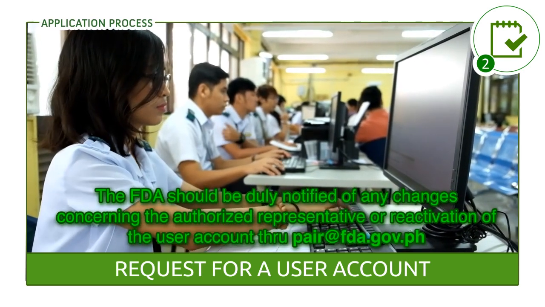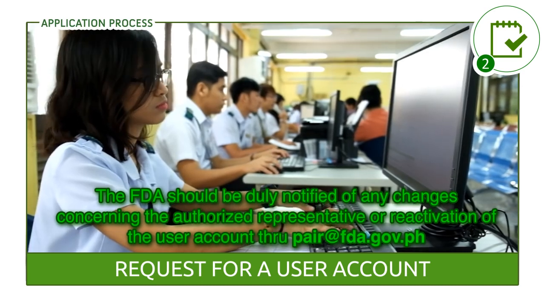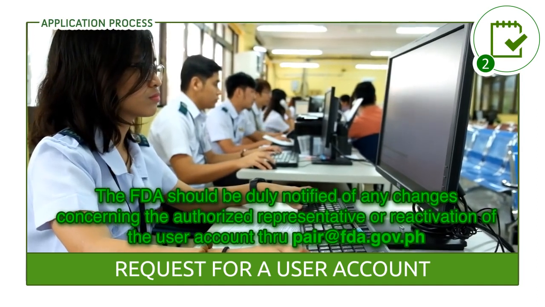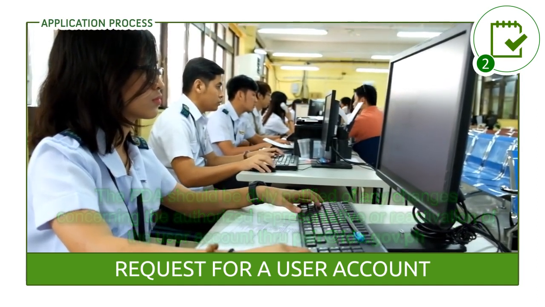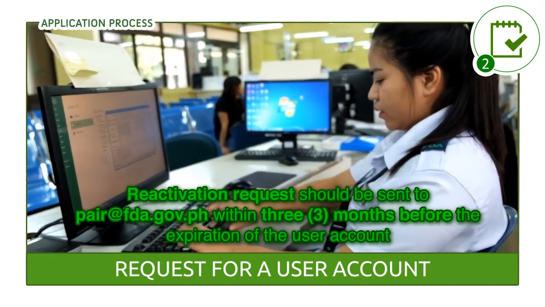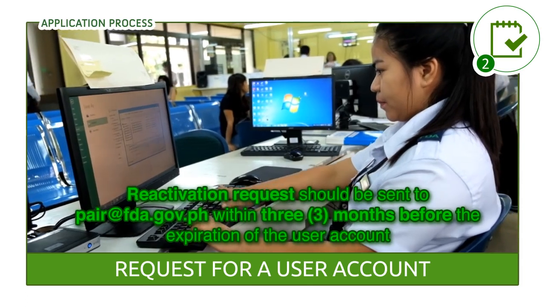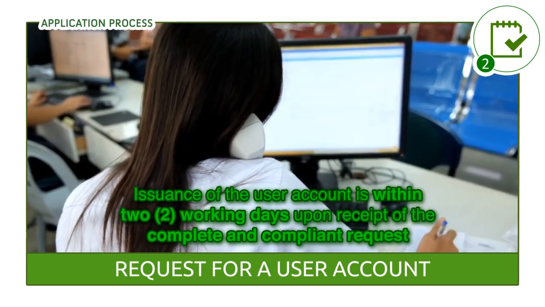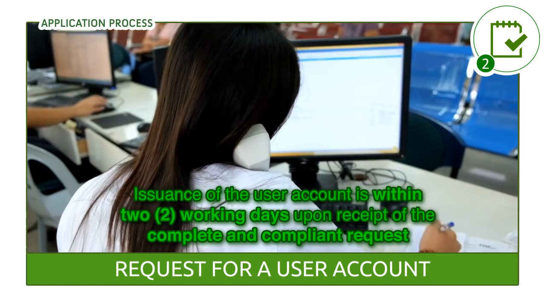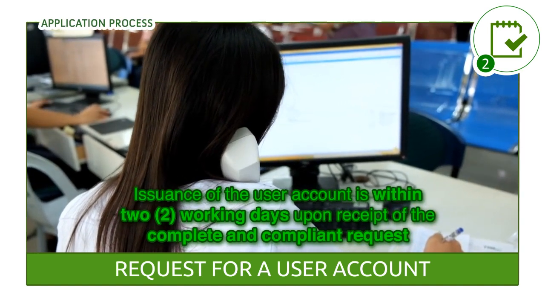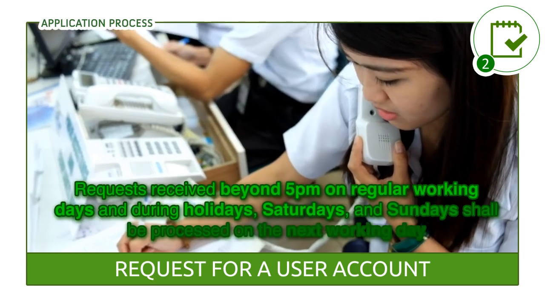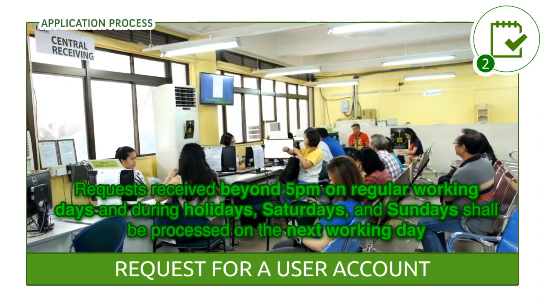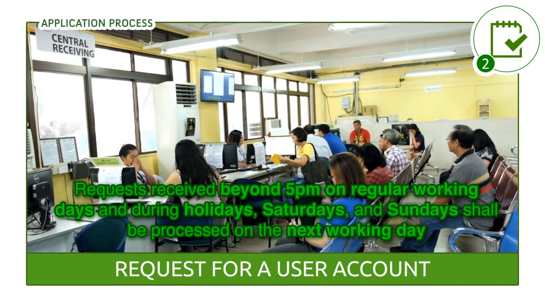The FDA should be duly notified of any changes concerning the authorized representative or reactivation of the user account through PAIR at fda.gov.ph. Reactivation request should be sent to PAIR at fda.gov.ph within 3 months after the expiration of the user account. Issuance of the user account is within 2 working days upon receipt of the complete and compliant request. Requests received beyond 5 p.m. on regular working days and during holidays, Saturdays, and Sundays shall be processed on the next working day.